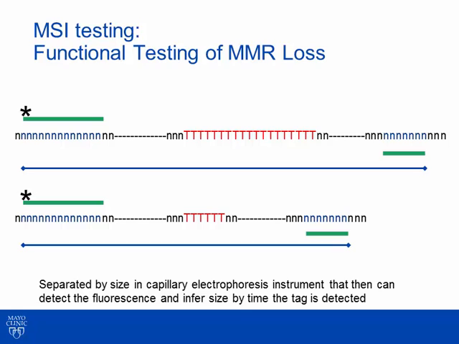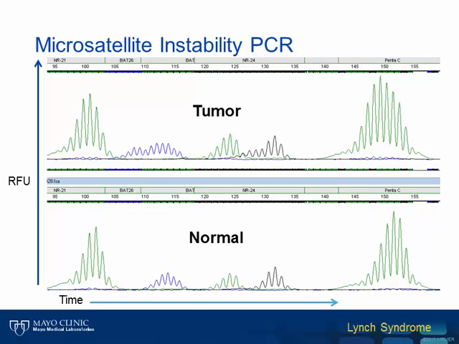PCR primers flank multiple DNA microsatellites or repetitive elements in the DNA. The test I am showing uses mononucleotide repeats, which are repeats of a single type of base. Shown here is a string of T's. The length of this repeat of T's can be measured on a gel. We use capillary electrophoresis, which is a more modern type of fragment separation technique.